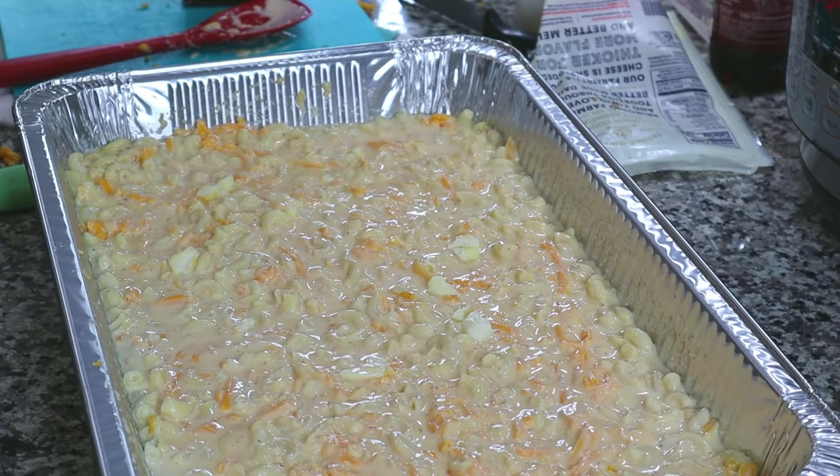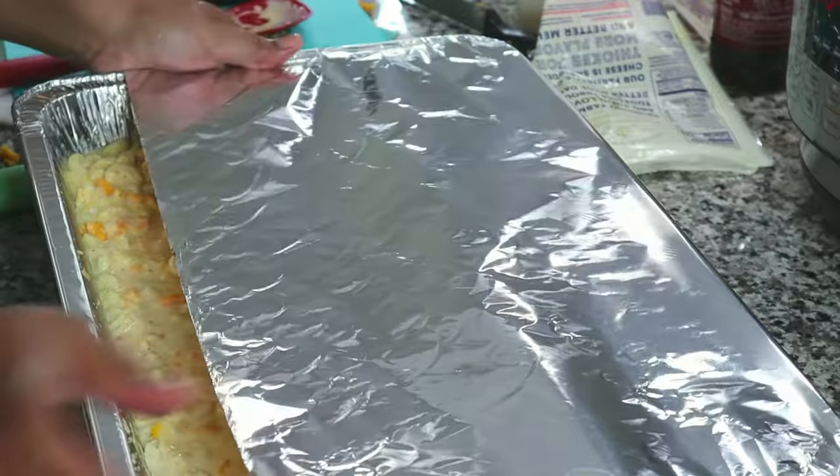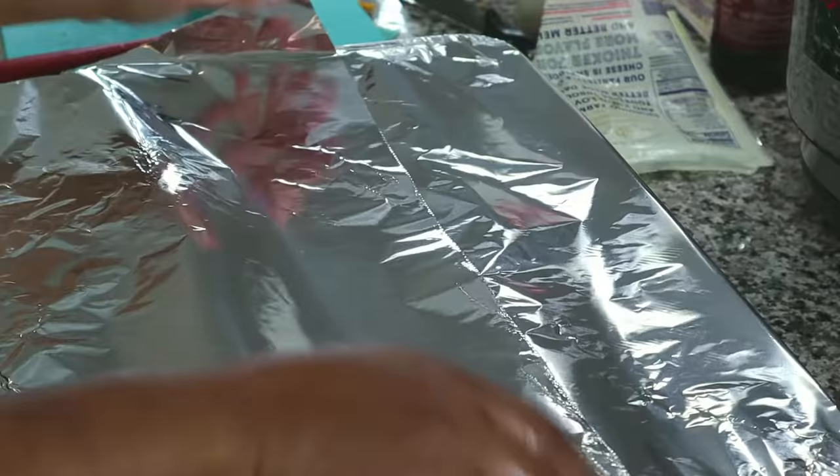Okay, there we go. So I'm gonna add a row of foil on top, and then we're gonna pop it in the oven. The oven has currently been on 300 for the ribs that are oven baking, but I think I'll bump it up to 350 for this macaroni.